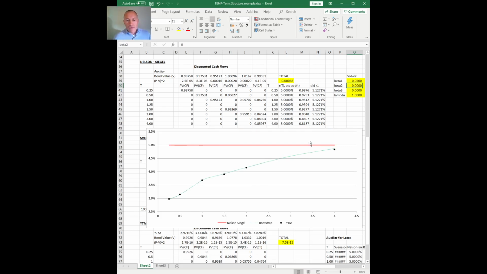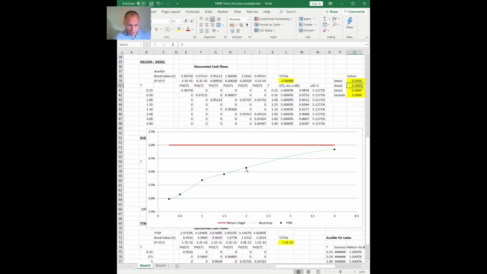What is a reasonable guess for this level? Well, if I have a given set of bonds and their market prices, I can always get the yield to maturity of each of these bonds, right? And as we have seen, there is a one-to-one correspondence. Given a price, I can always compute the yield to maturity on the bond.